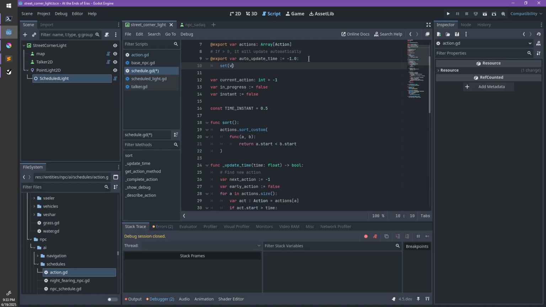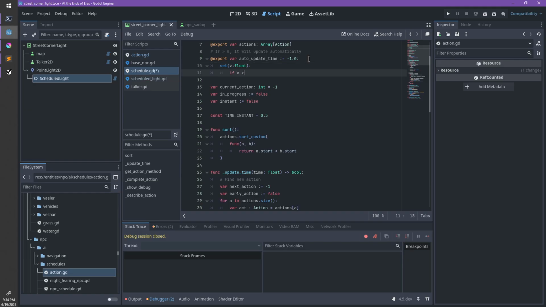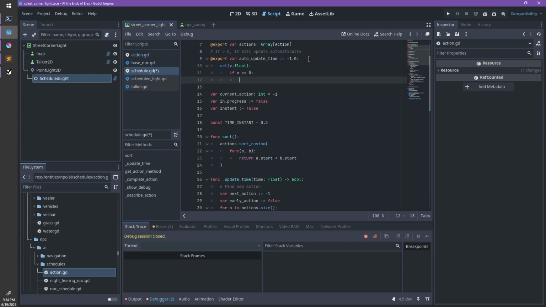Set v float. If v is greater than or equal to 0, auto update.